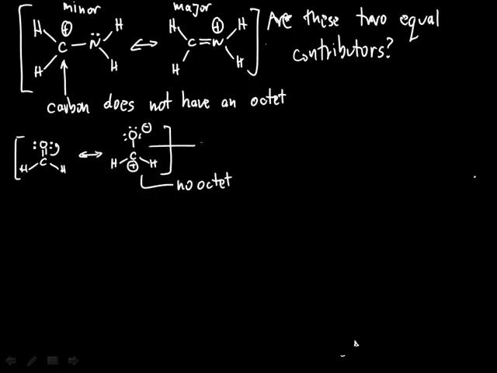The other problem in this structure is that there is charge separated. And as we know, positive and negative charge don't like to be separated, they like to be combined. So clearly this contributor is the minor contributor to the overall resonance hybrid. But it still determines the properties of formaldehyde to some extent, because this structure is very polarized. There is a negative pole and a positive pole. And there, as we know from experimental data, there is some dipole moment in formaldehyde. And that is significantly contributed to by this minor resonance structure.